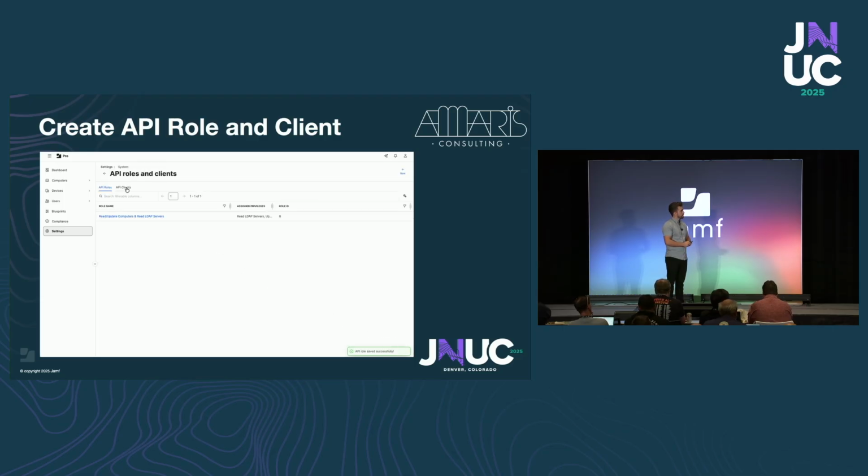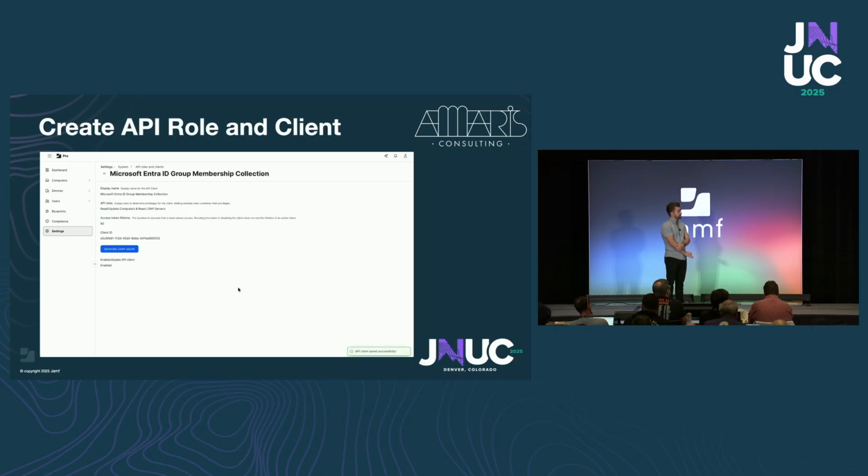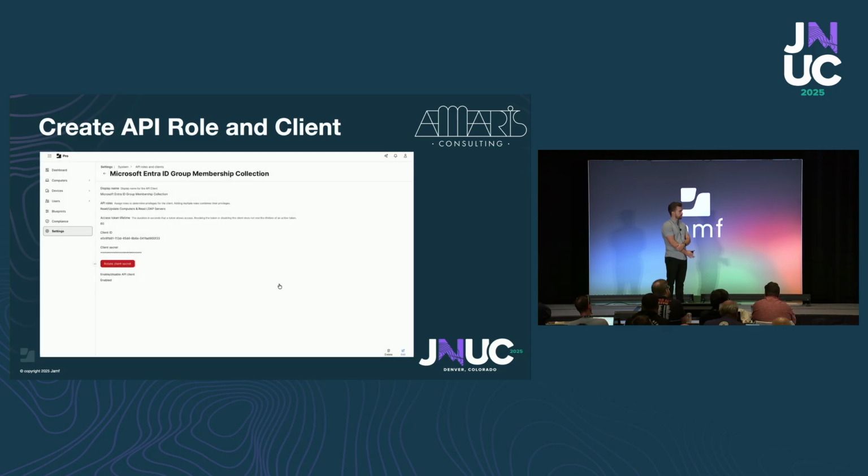So once I have my role, I am able to create my client. Once again, I'll put a title that explains clearly what it does. I'll then assign it that API role, so those permissions. I'll leave the time to 60 seconds for the access token lifetime, and I'll enable it. Then once you save, you can generate the client ID and, most importantly, the client secret. Well, both are important, but I recommend you note them on the side temporarily until you go and actually update that in your script.